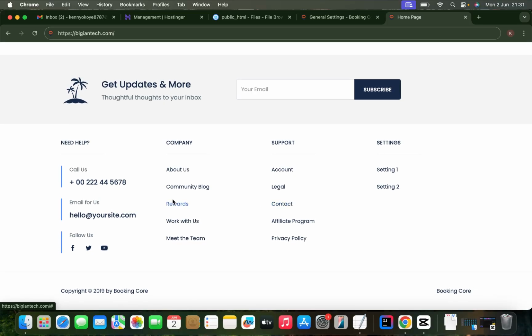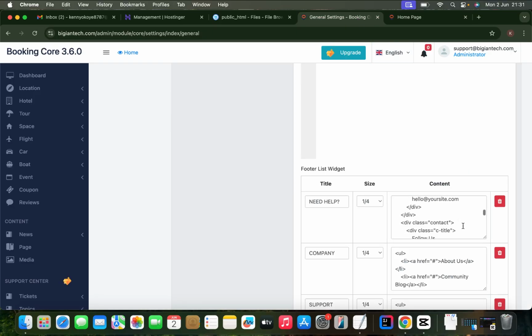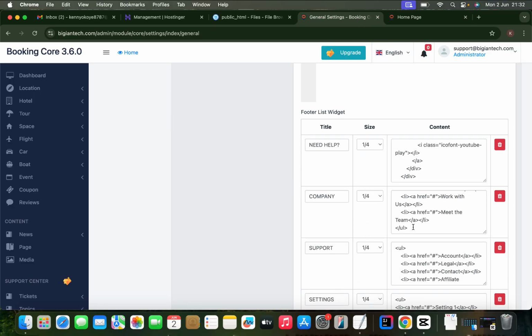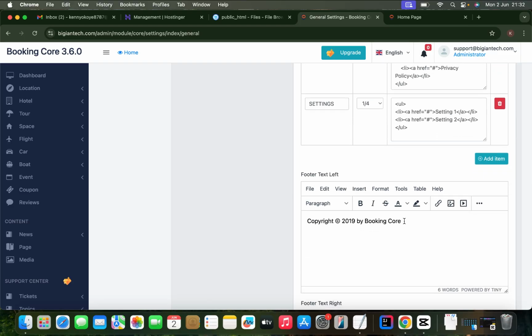So let me go back to the home page. These sections, there are places you change. So you go through them. You can see the complaint section. So ensure you go through them and put in the necessary design of your choice or information.